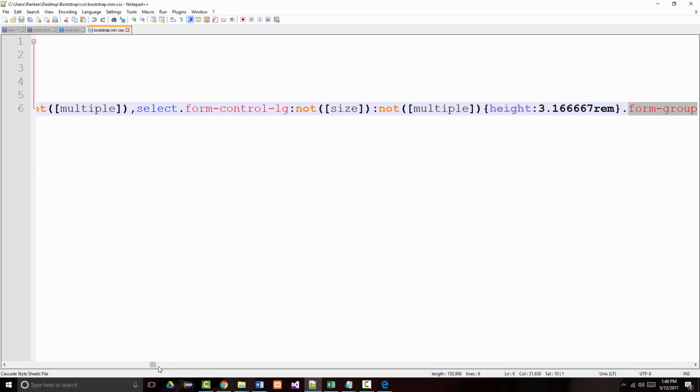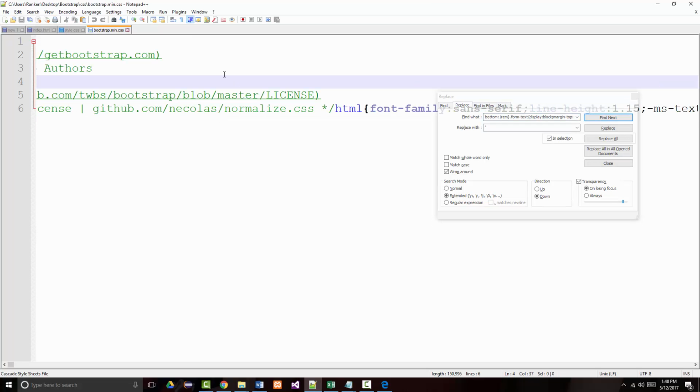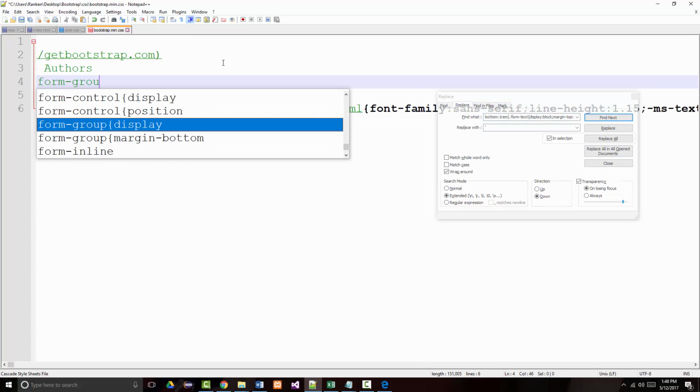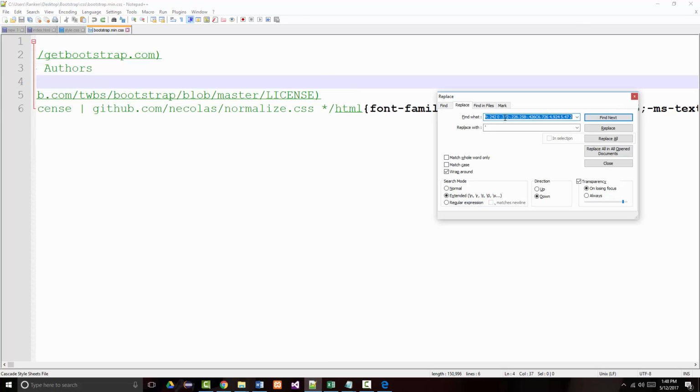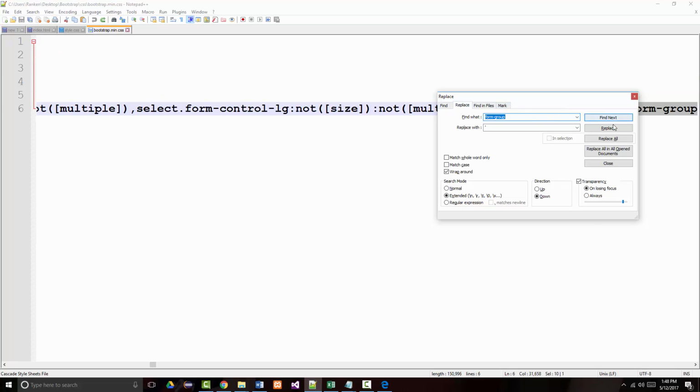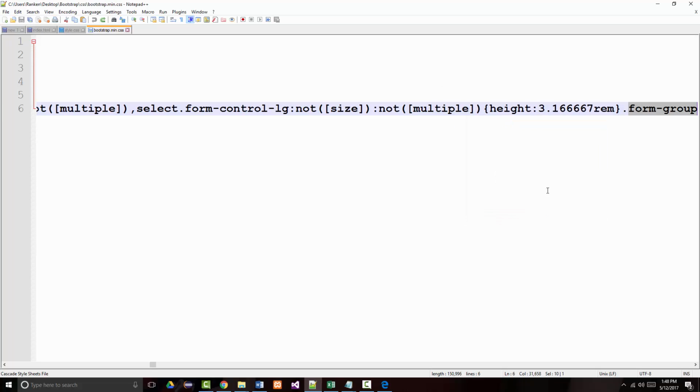So if we start moving this over a bit, all right, we'll notice that for form group, there are certain things that are set up for us. A bottom margin. All right, again, there is a bottom margin.